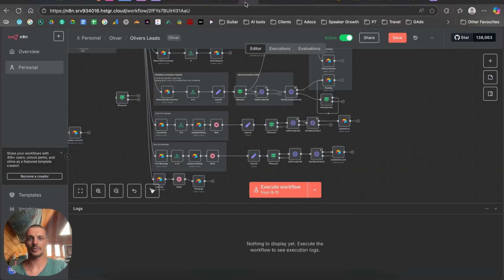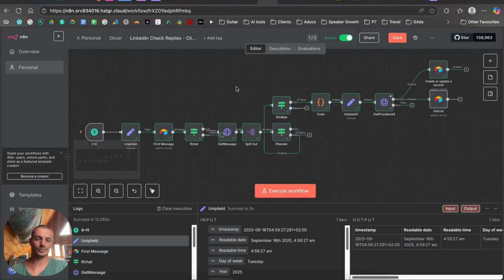Okay. So that's the first one. What I've then done from that, I've then expanded upon it in all of these other workflows, and I'm going to take you through them and how they all work together to automate my entire LinkedIn process. And so here, this is the check replies one. And so I've set this to go off one time a day. It doesn't need to be checking my replies more often than that.